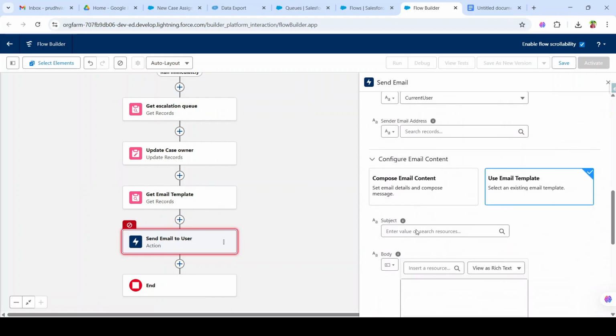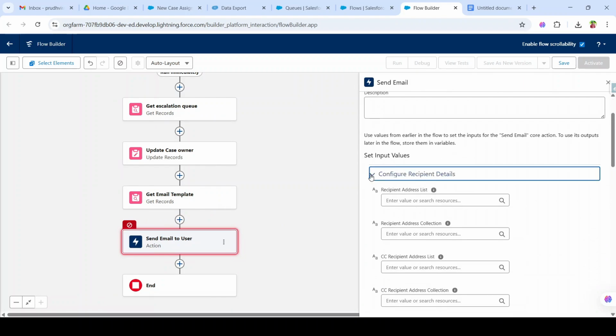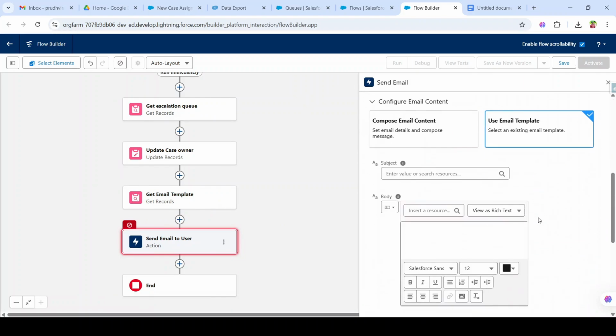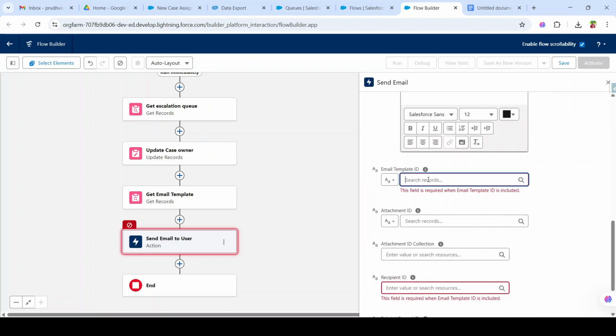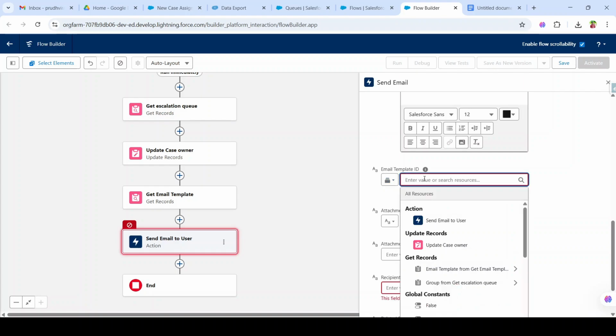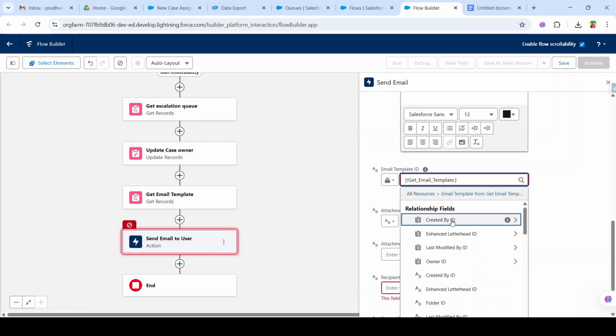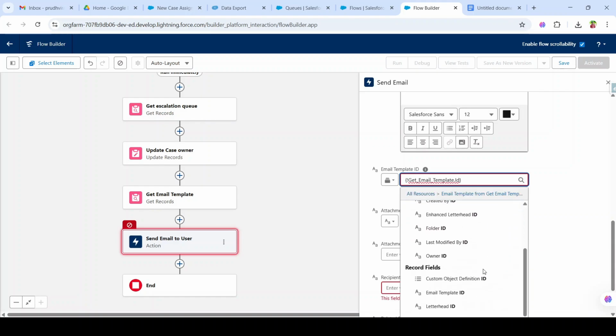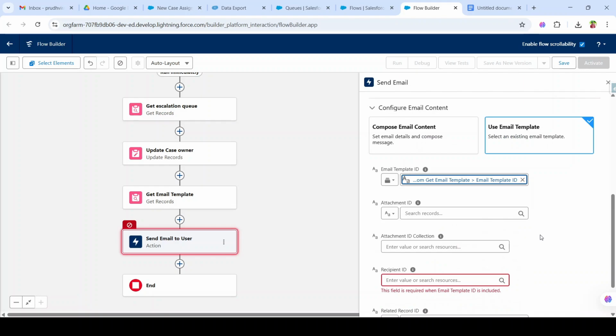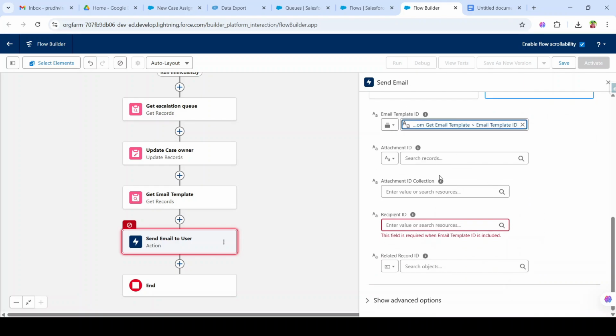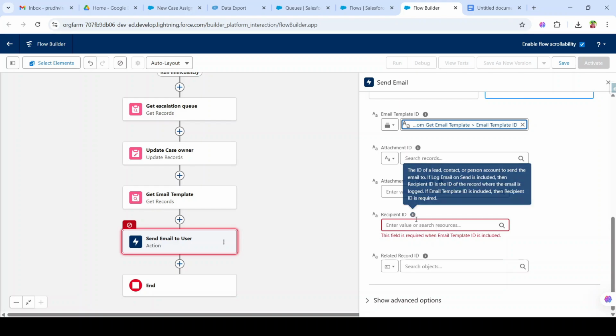Here for template ID, we'll be selecting the Get element template dot ID, which is the email template ID. We can extend this functionality. If you have any attachments, we can give the attachment IDs, collections, everything. Once we use the template ID, we need to provide the recipient ID.